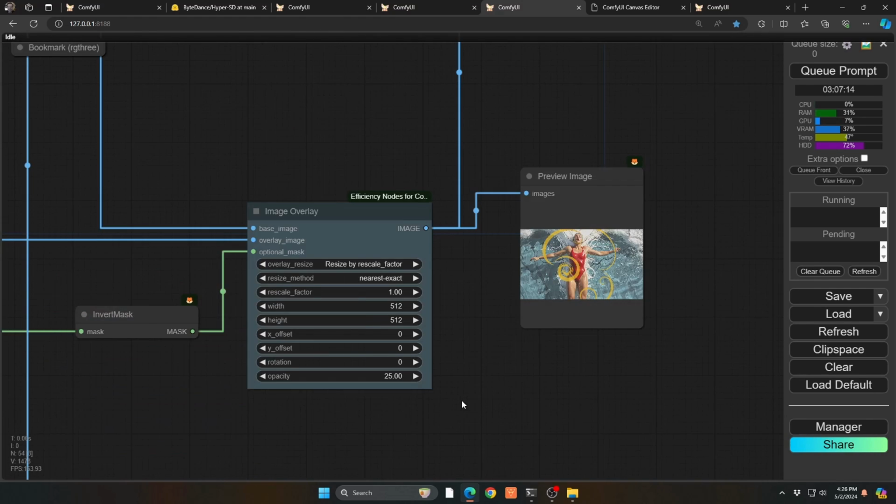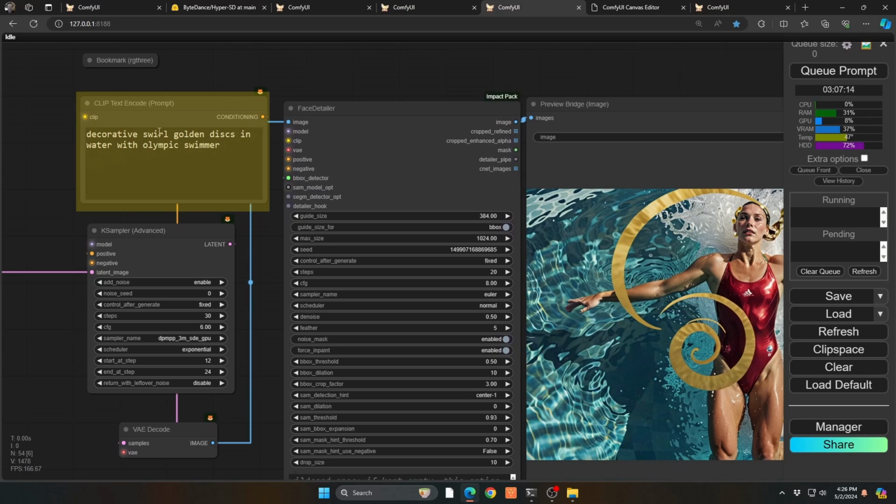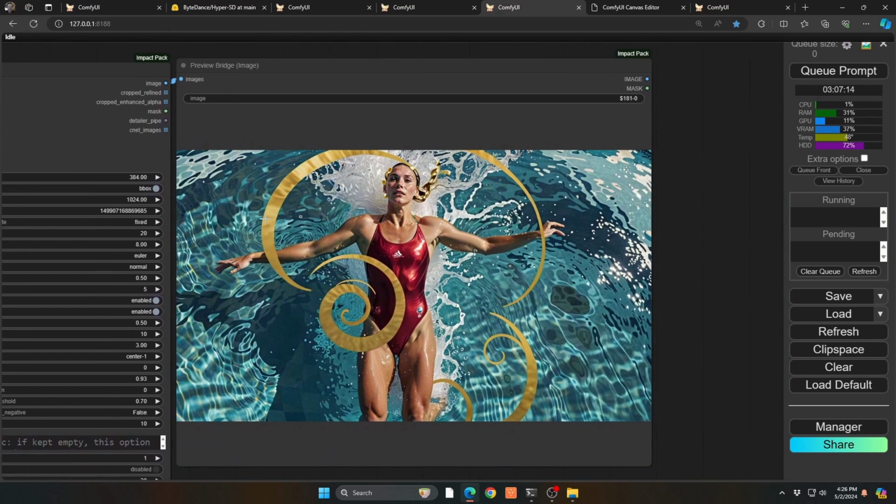And so the next piece is then taking it into an image to image, right? And inside this, I am adding kind of a little extra conditioning around golden swirl discs in the water. And I'm also using the advanced sampler, as we saw in a couple of videos ago, because I only want to kind of modify the last half or so of the image rendering. And you can see it's a striking image. You have lots of kind of wave effects inside of the swirls, so it really adds that level of polish for your imagery.